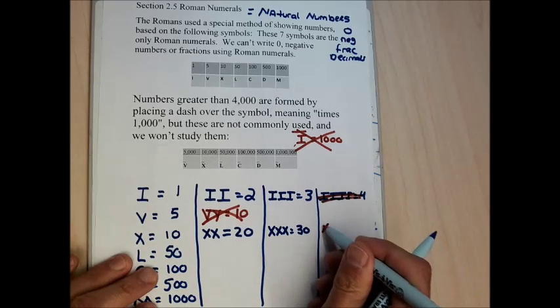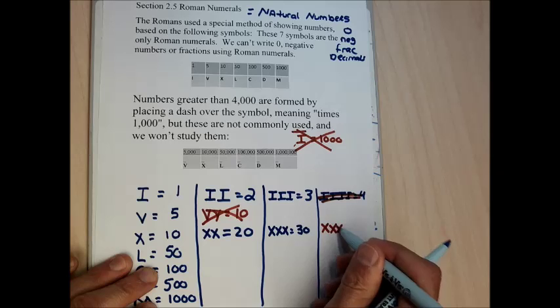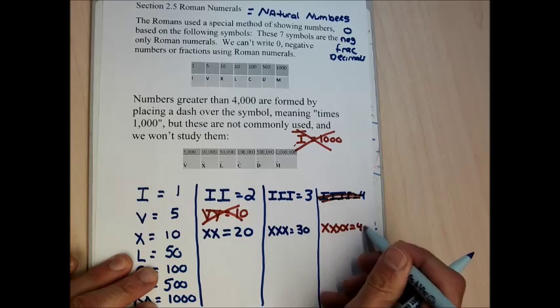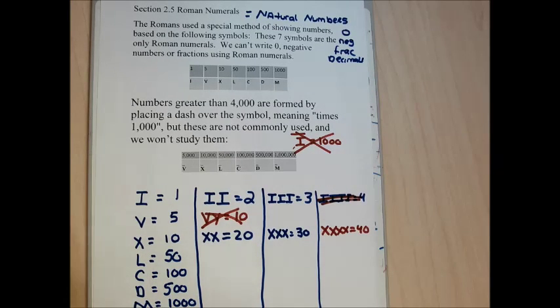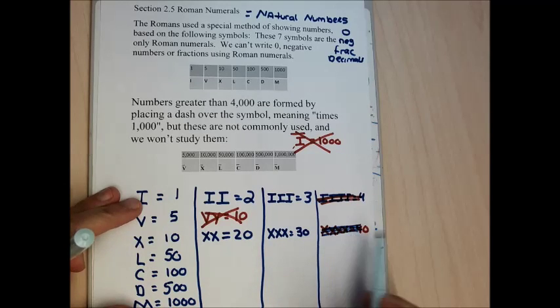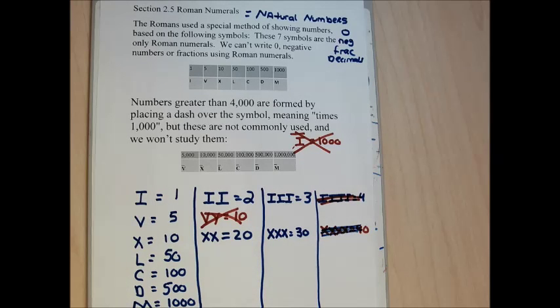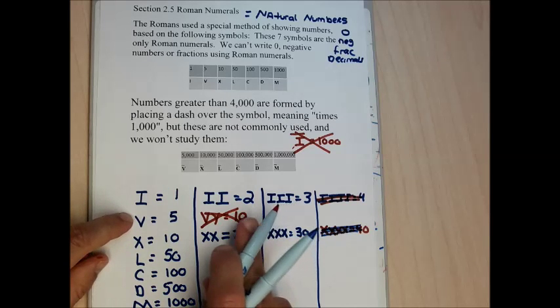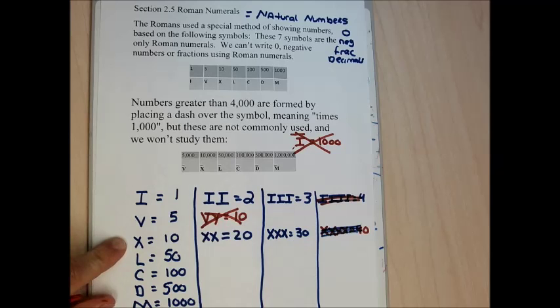Unfortunately, we're not allowed to have a 4 of a kind in Roman numerals. So XXXX looks like it should equal 40, but that's not what the Roman numeral of 40 is representative of. You're only in Roman numerals ever allowed to do 3 of a kind. You're not allowed to do 4 of a kind. And in some symbols, we don't even do 2 of a kind. We don't do double V's because a double V would be 5 plus 5, and that would be 10.